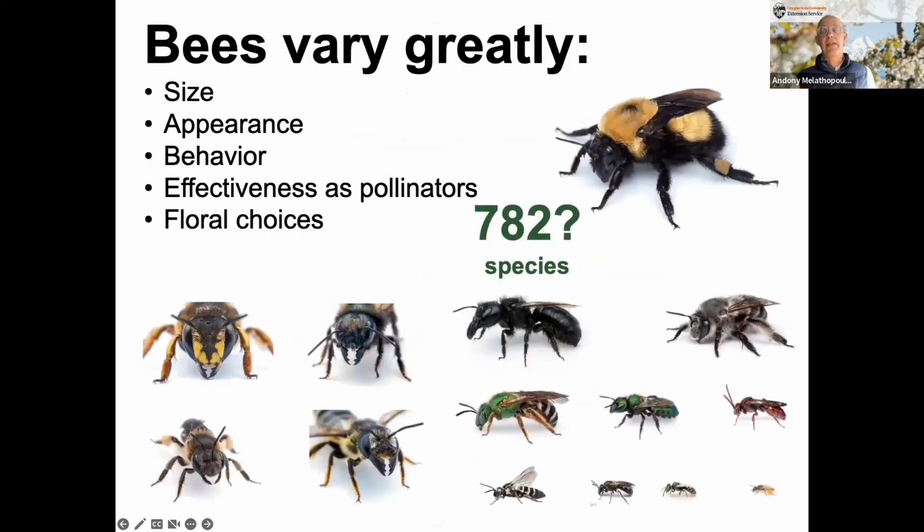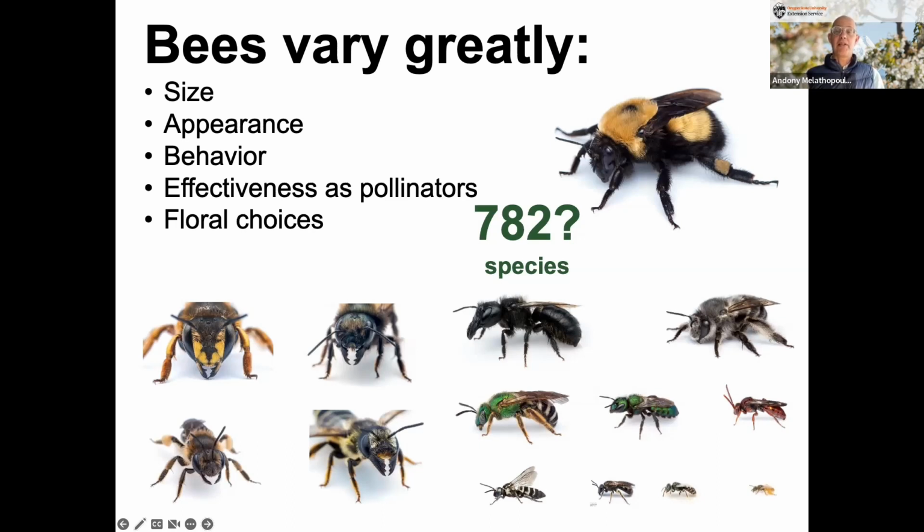But I want to point out that honeybees are just the tip of the iceberg, and many of these other bee species that we have in the state can be really excellent pollinators, especially when you're on a small farm and don't have a big monoculture of flowers that need to be pollinated. These bees can do a lot of that work. I want to just point out that they really differ.